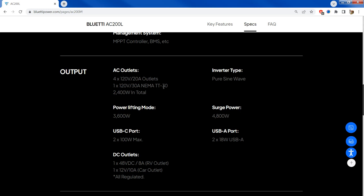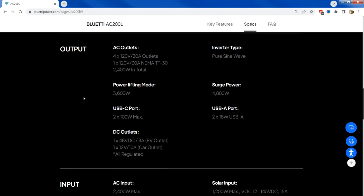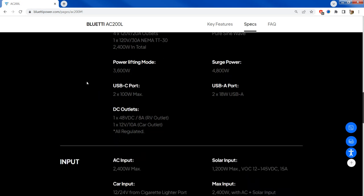That's always good because the AC200P did not have this, but the AC200 Max did. So basically what this system is, they took the AC200 Max and kind of pimped it up even more. That's very good to see. Like I said, I didn't know about this probably 2 or 3 hours ago. Power lifting mode, guys, all the way up to 3,600 watts. Now that is a pure resistive load only.